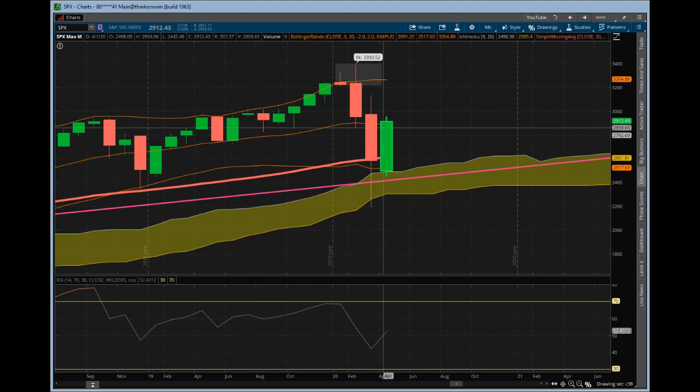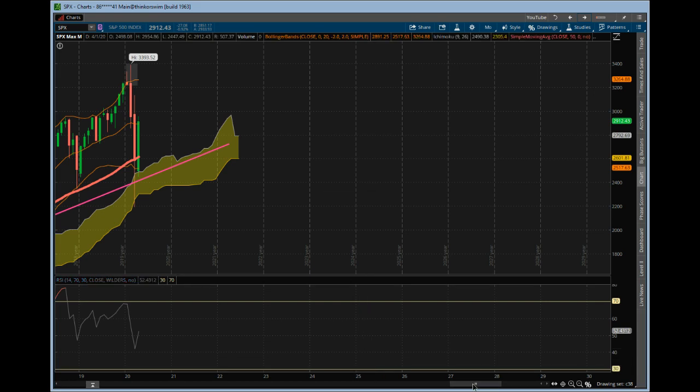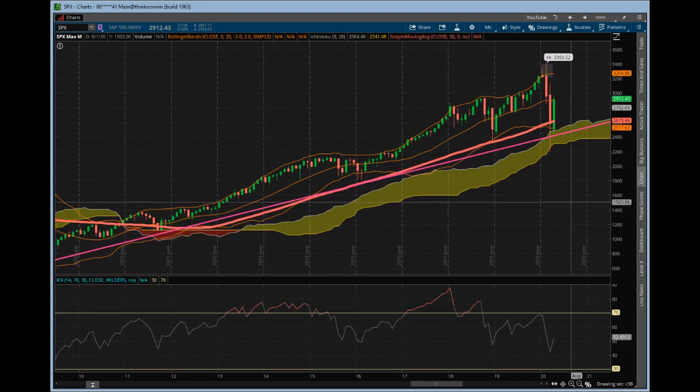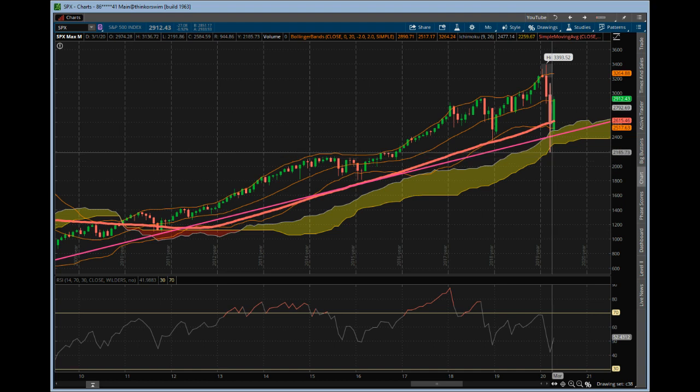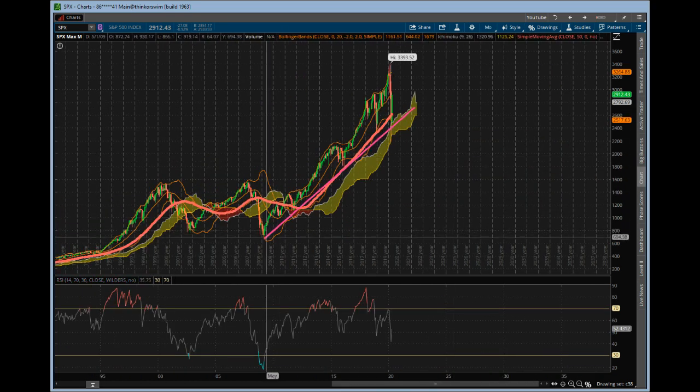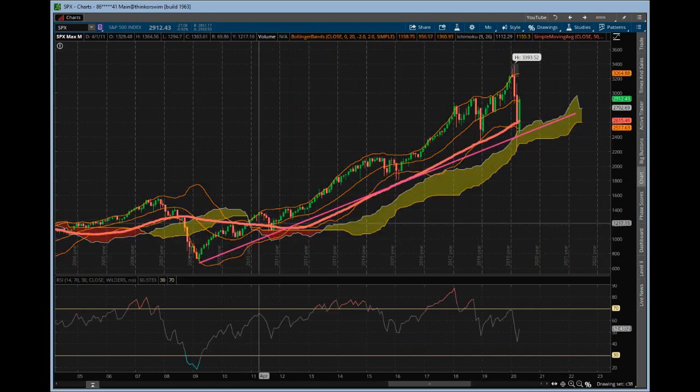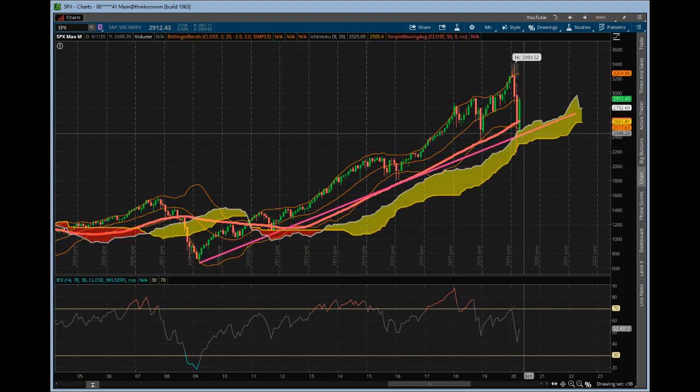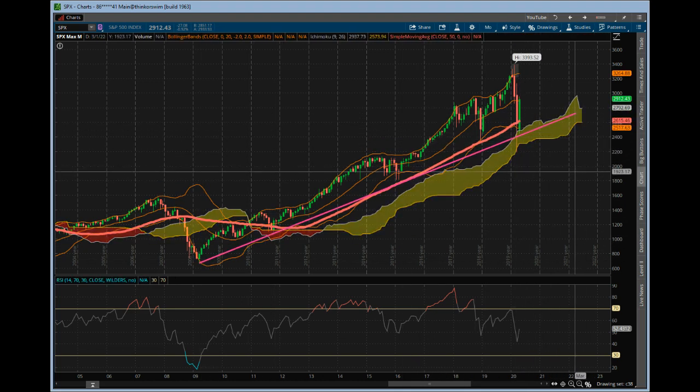It is done. So we closed above the mid-Bollinger Band. We managed to get above after last month's tag of the lower part of the cloud. It was getting pretty scary there for a little bit. They brought it up here to that 50 monthly moving average, and we got above this macro trend line from all the way back from the 2009 lows. Look at that. Just using our trend line techniques, tag, and that's it. We came right back to those levels and bounced off of that this month.